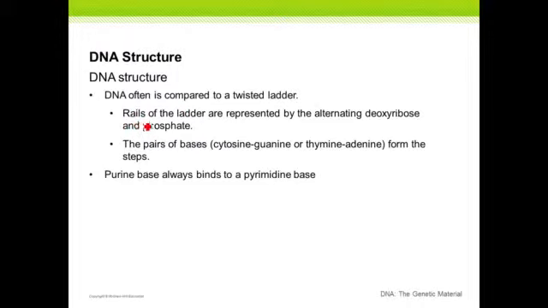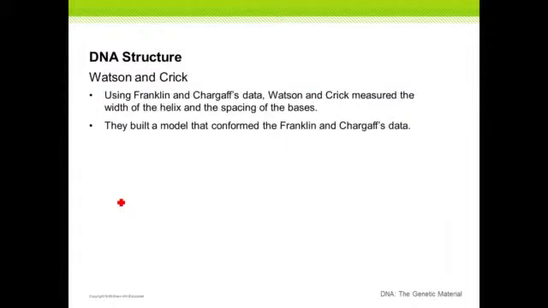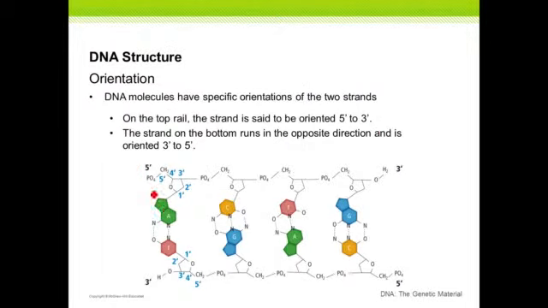And really, the DNA just looks like the rails of a ladder that are represented by alternating deoxyribose and phosphate. That's a fancy way of saying that essentially it's just a ladder built out of these blocks right here, where each of these blocks is going to be doing something. If you look at this structure right here, this gives you an idea of how it looks: each one of these steps is a rung on the ladder as you work up it. You see how the G's and the C's are combined together, the A's and the T's, G's, C's, A, T. And these bind themselves into what looks like a spiraling shape, almost like a giant spiral staircase.